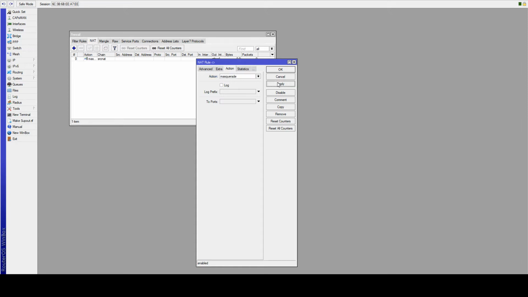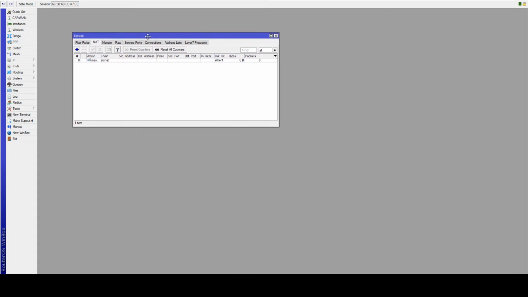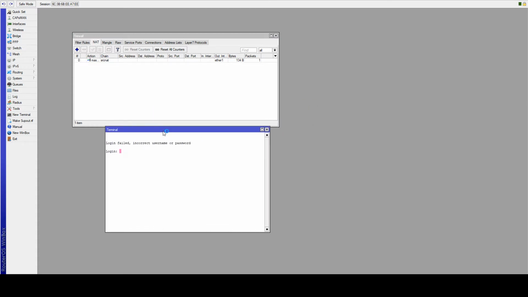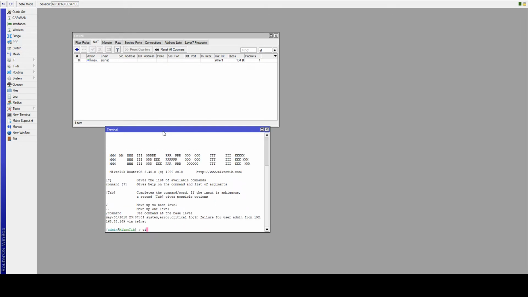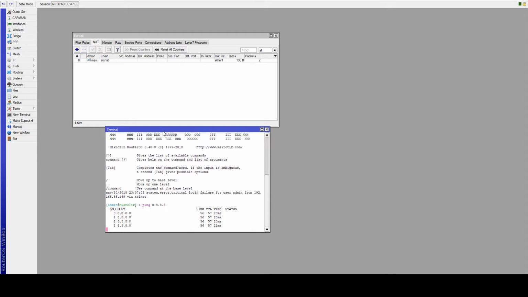So I'm going to click apply on that. And now, in theory, we should be able to get out to the internet. So I'm going to go ahead and open up my terminal. It's going to ask me to relog in since I just changed the password. I'll go on admin, type my password, and now I'm going to ping out to the internet. And I'll ping Google 8.8.8.8, and it is working successfully.